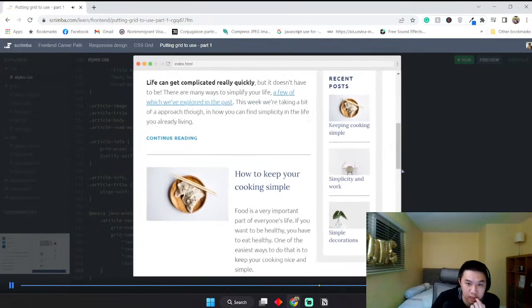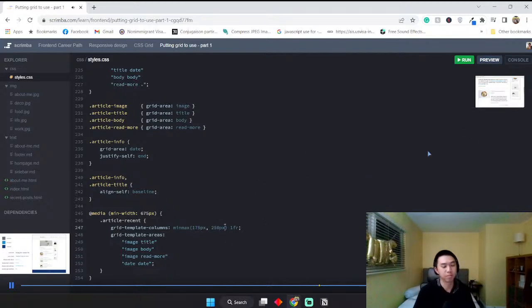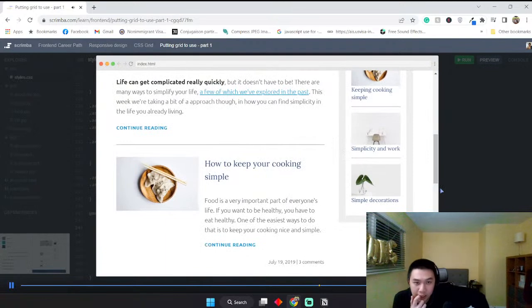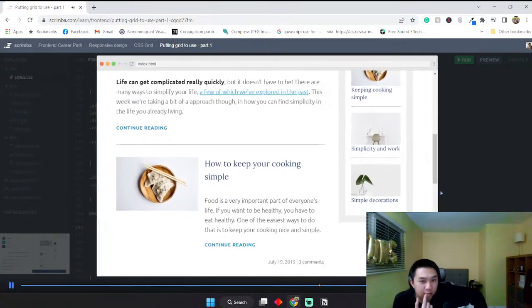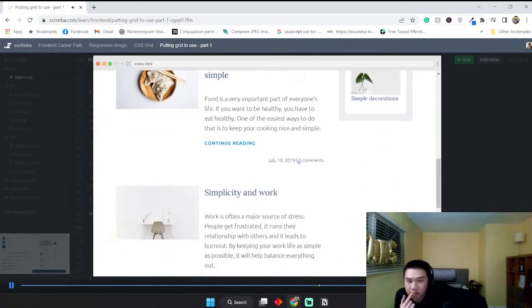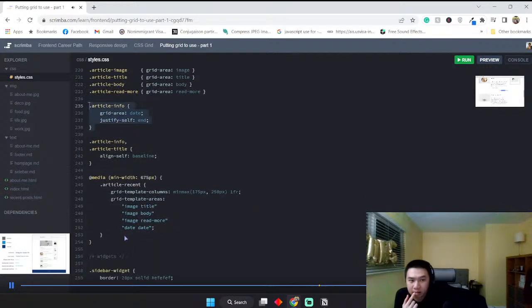And now we can see that it shrinks and grows, or maybe better than 250 pixels might be a minmax, where we could come on here and say a minmax of say 175 pixels, comma 250 pixels. So we give it a minimum and maximum size all at the same time. And now it's starting to look pretty good. The one thing is this is in the wrong place because we did give that the justify-self end. So I'm also going to take this here and bring that into my media query.